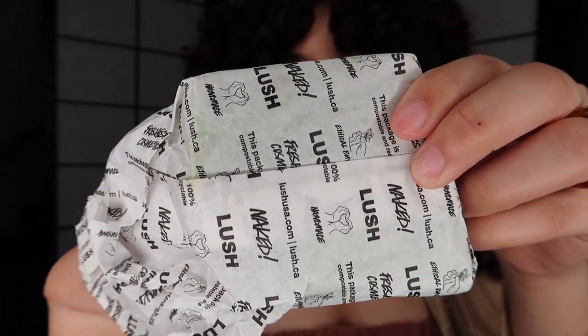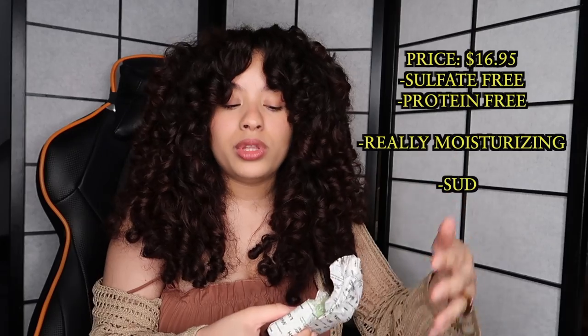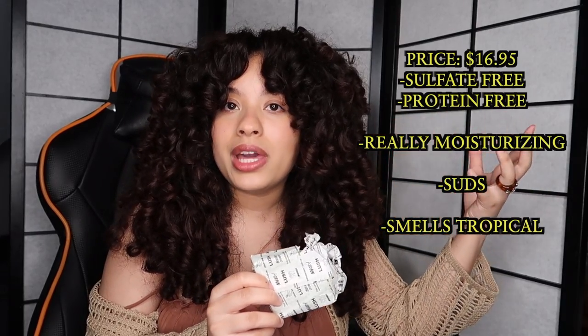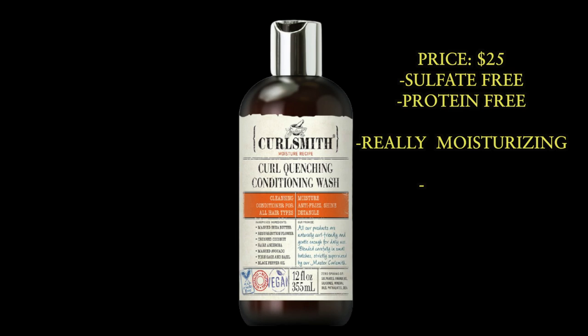The next co-wash I really like is this one from Lush — and it's a bar. I break some apart anytime I need some and use that instead of taking the whole thing into the shower. This is so moisturizing — it's their avocado one and I enjoy it so much. I find that it does really clean my scalp and it's just a really nice co-wash. I completely forgot to add this co-wash from CurlSmith — this is literally the first co-wash I honestly really liked. Before this one I was like, what's the point of a co-wash? But this one is so good, so moisturizing, and so easy to detangle my hair with.